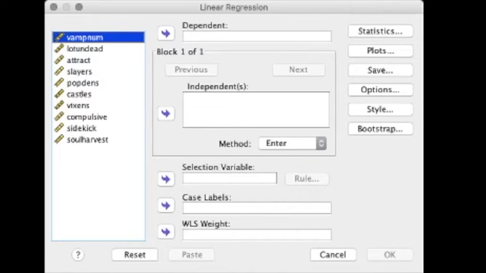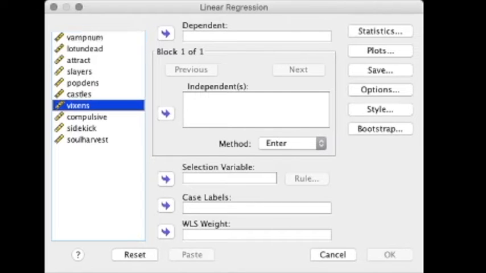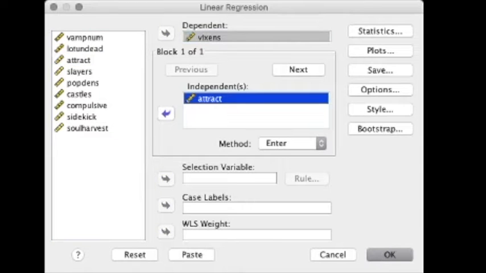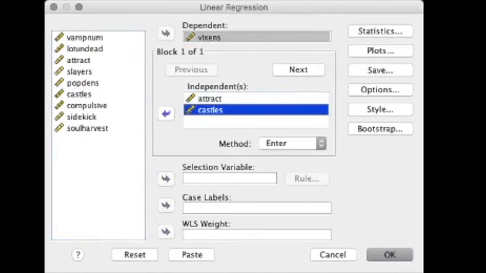Our dependent variable, the one that we're trying to predict, is the number of vixens. Our independent variables are attract and castles. Next, we'd want to click statistics to change the options that are indicated there.